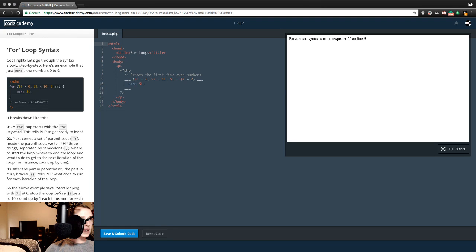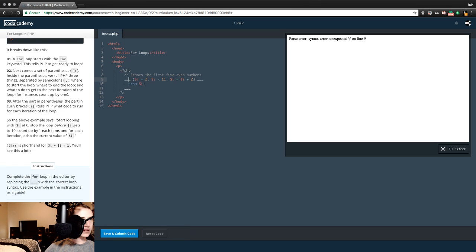So, PHP echoes the first 5 even numbers. $i = 2, it'll go to 11, $i = $i + 2, blank, echo. Oh, they want the words and the curly braces.